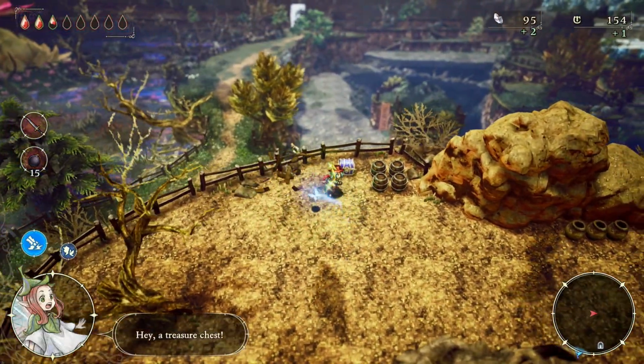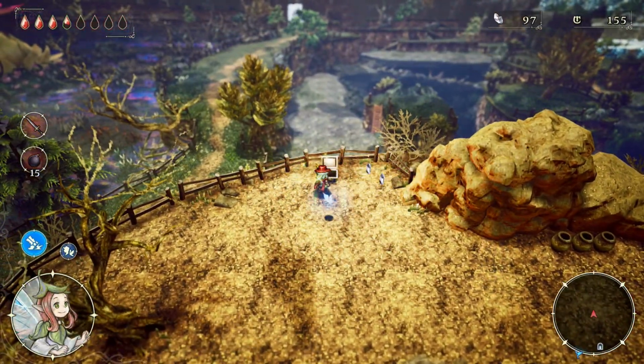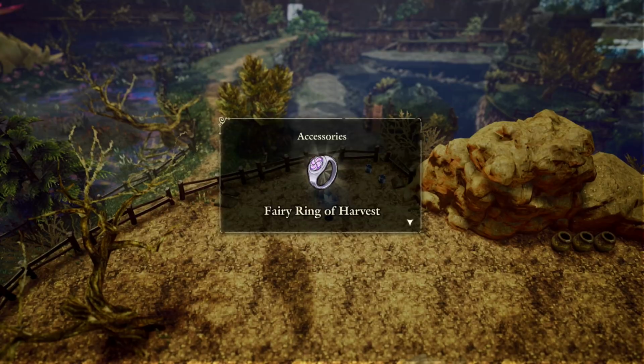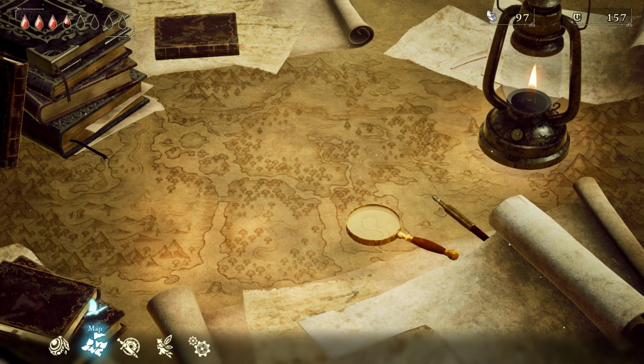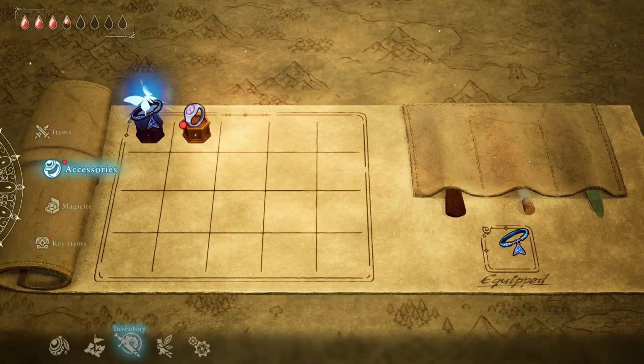A cave opened up to a tucked away portion of the map which had a chest containing a Ring of Harvest, which increased the range of how far I can collect items. Some caves even will contain an upgraded weapon with increased stats.